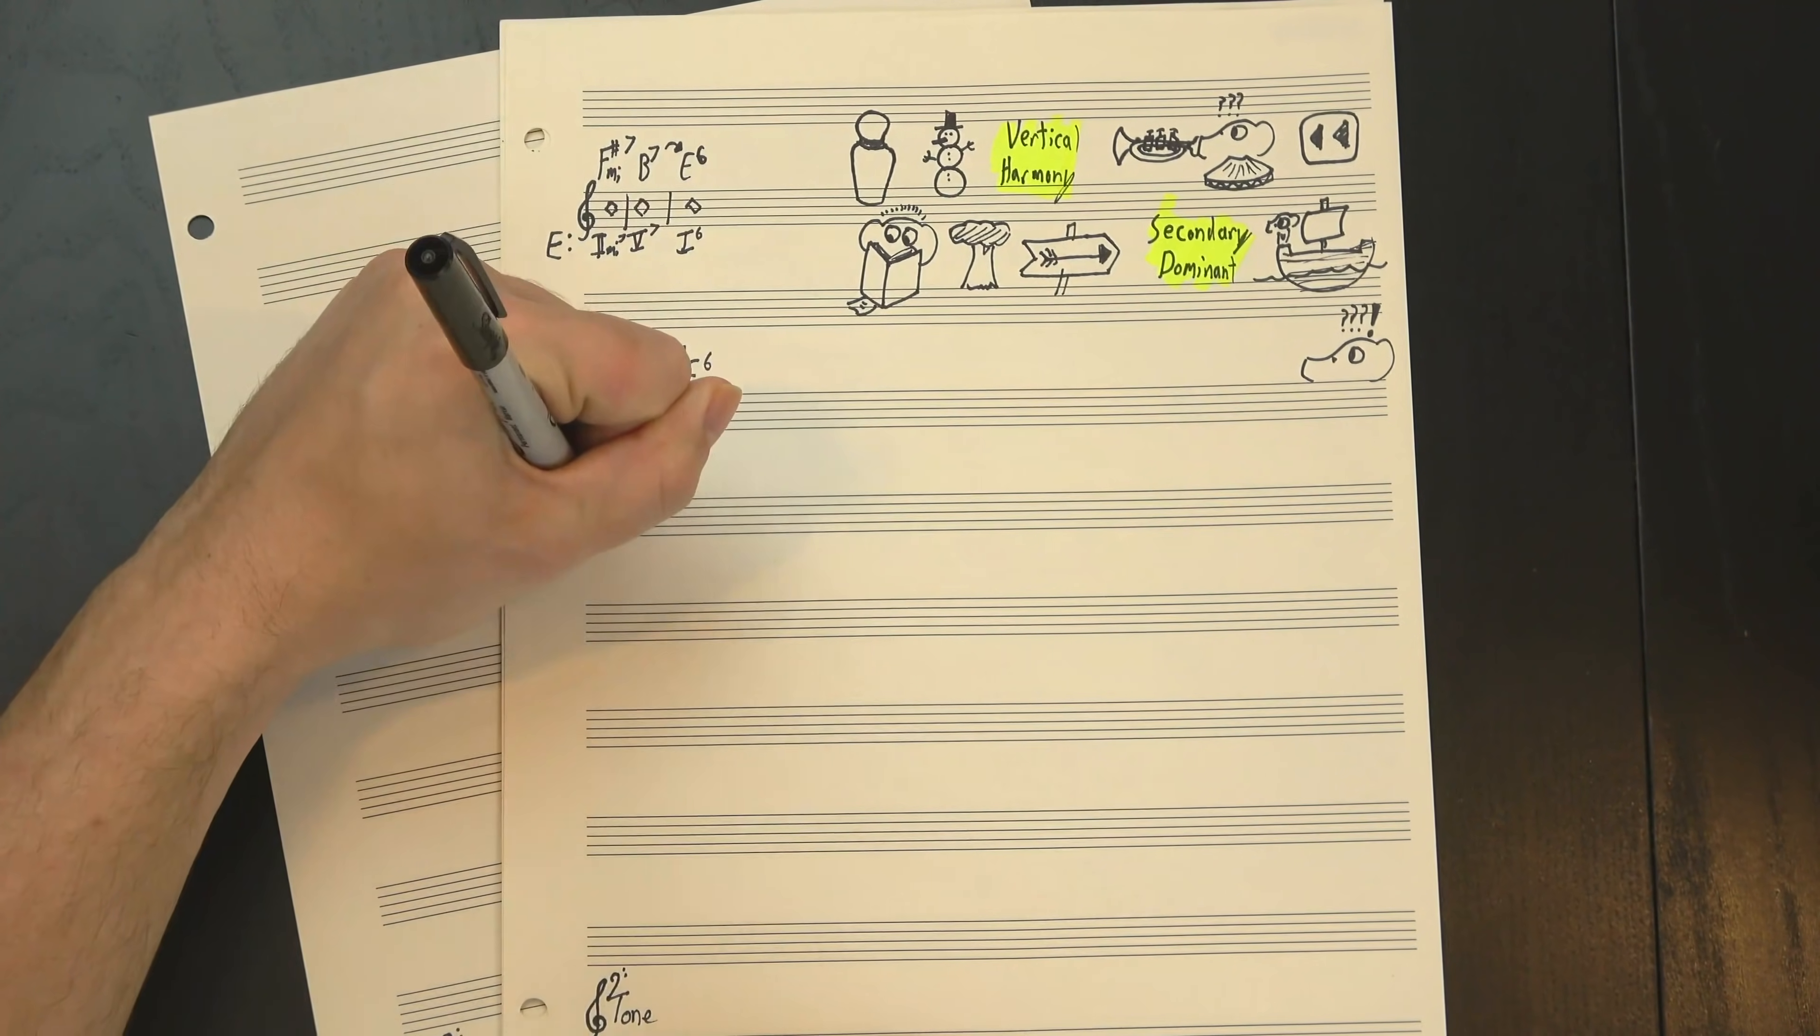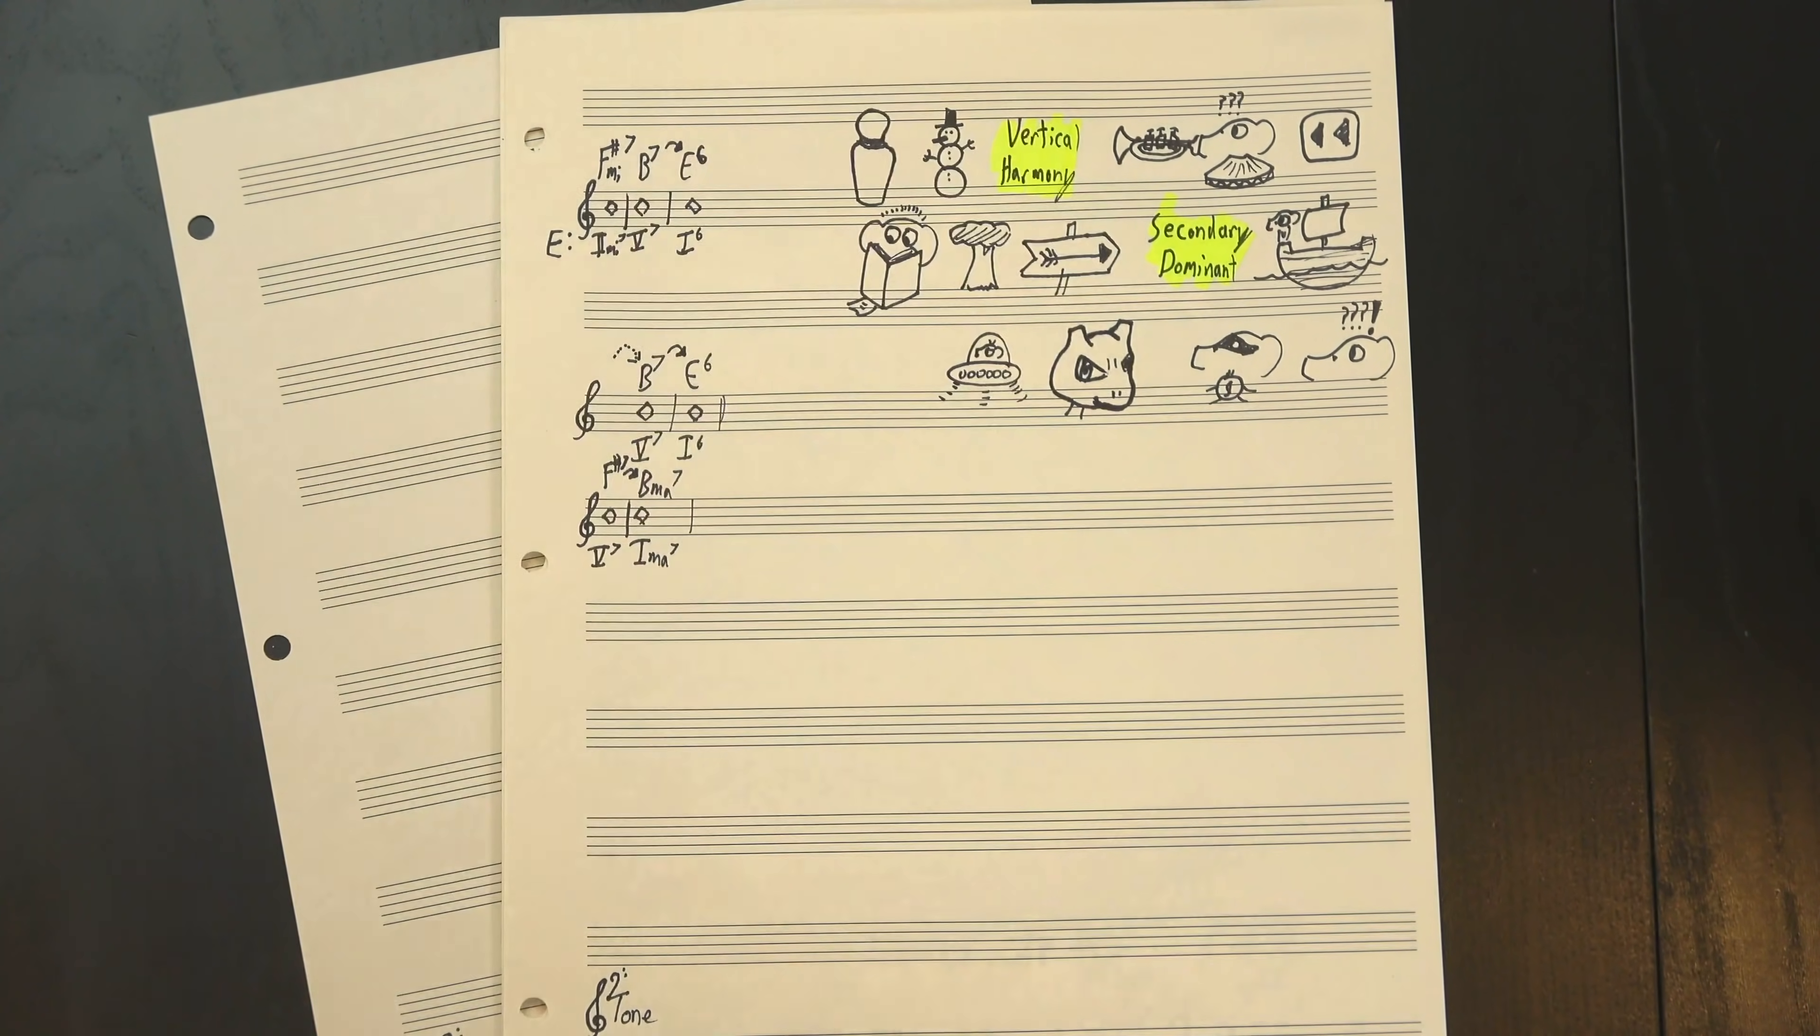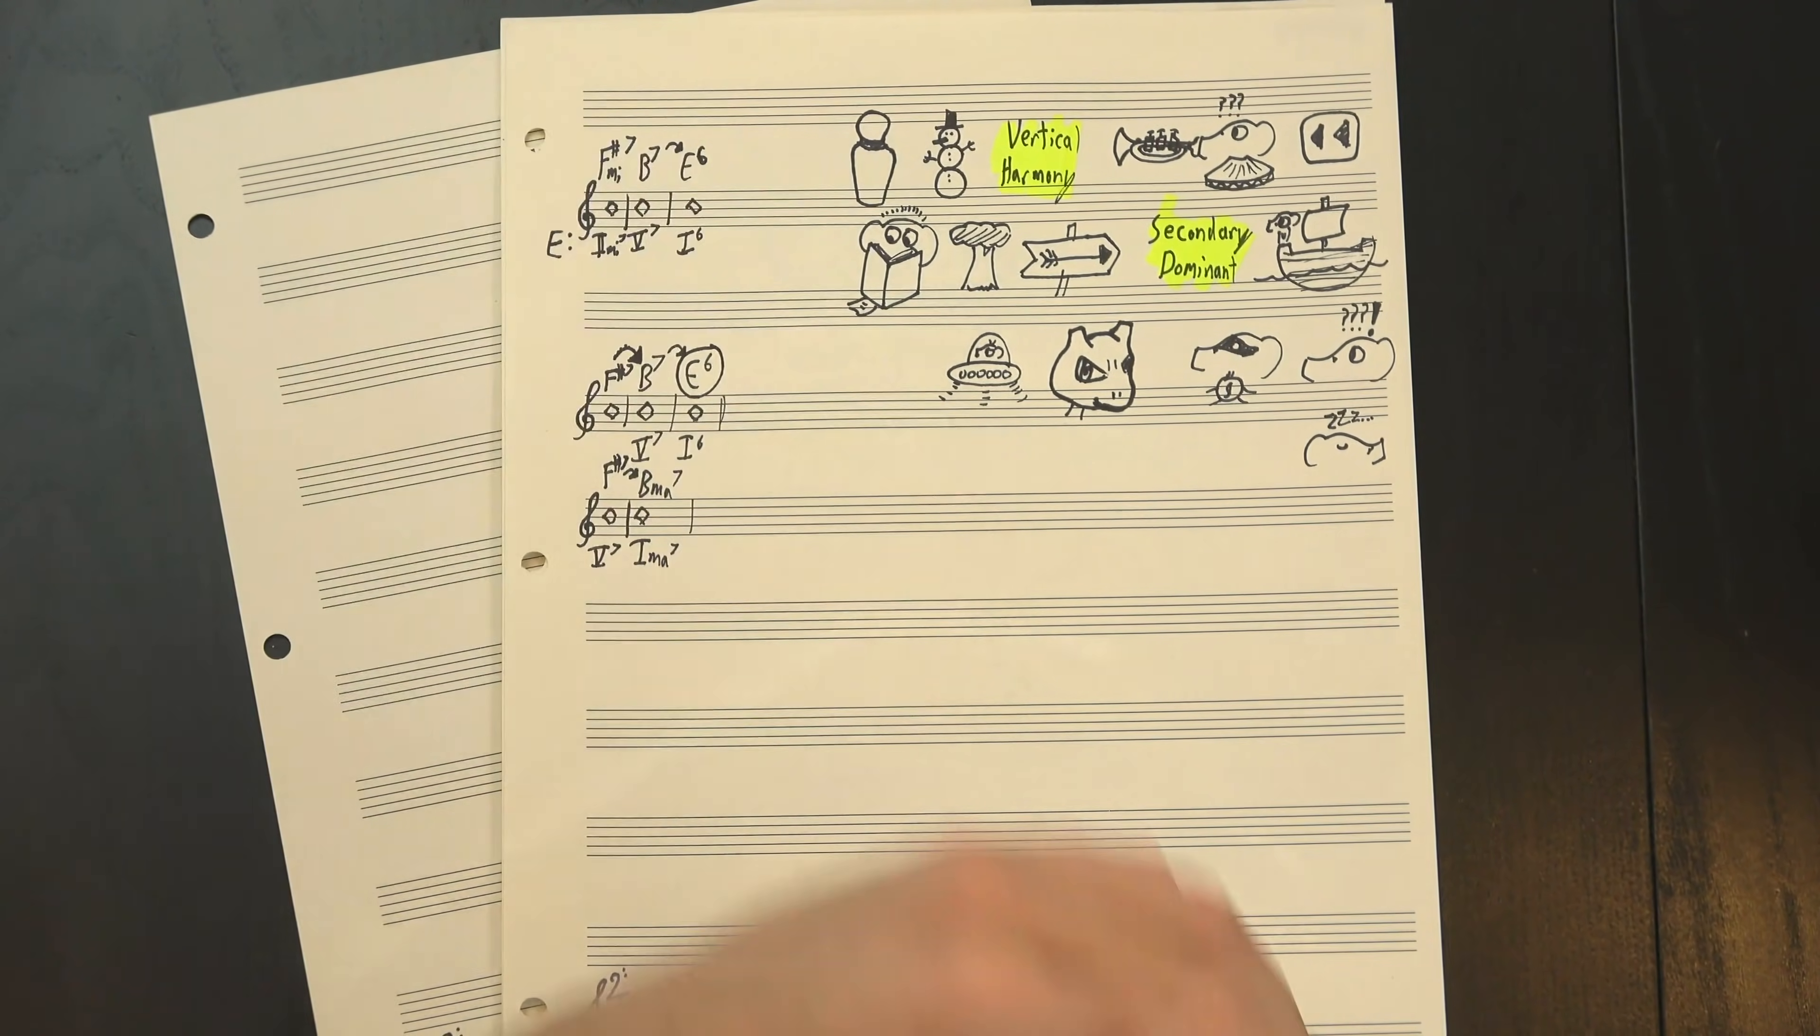If we want to point to B then, we can just sneak on over to B major with a V chord as F sharp 7, and steal that for our original key. There's only one dominant 7 chord per key, so even though we're not really in B major, F sharp 7 still points to that B root, letting us get a moment of resolution on our V chord before it fully resolves back to the real one.